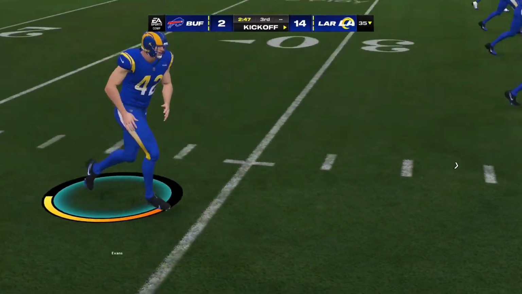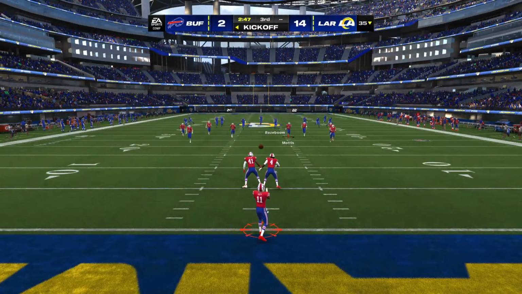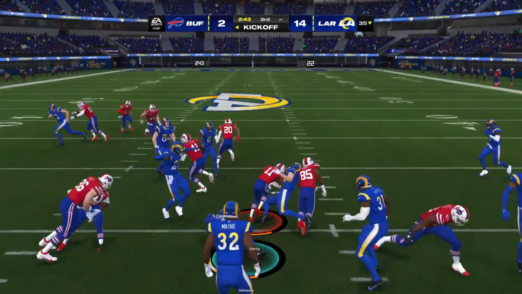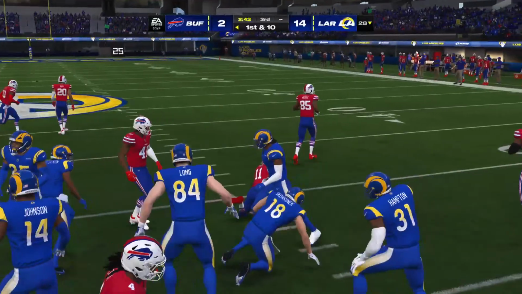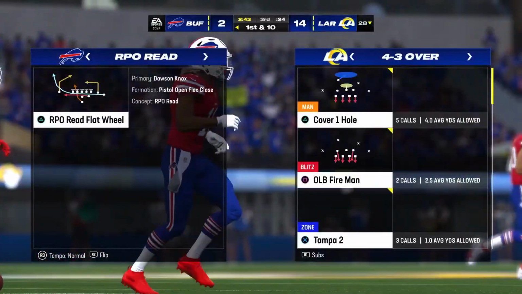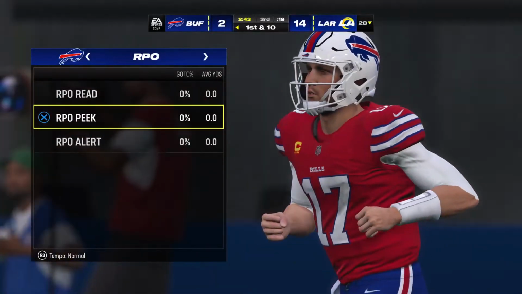Out is the kickoff unit as they run up and send this one away. This taken in at the goal line. And he's up across the 25 and down at the 28. And here come the Bills.